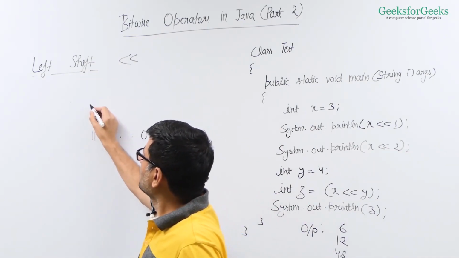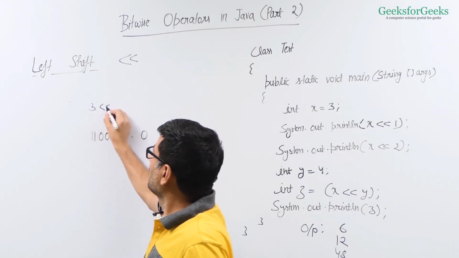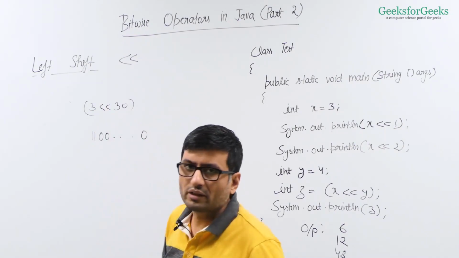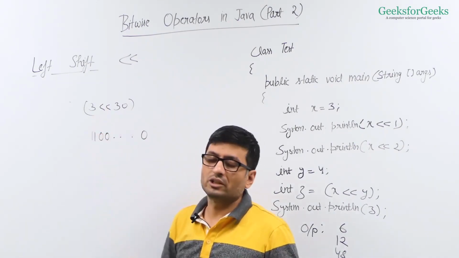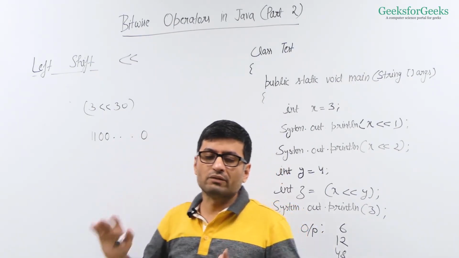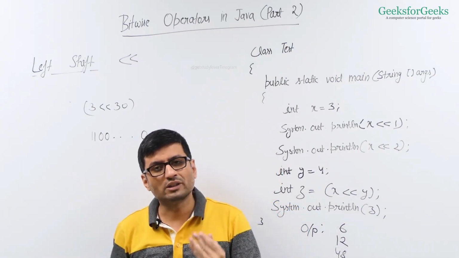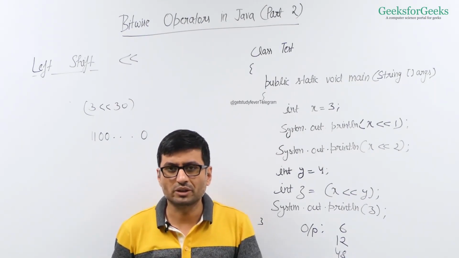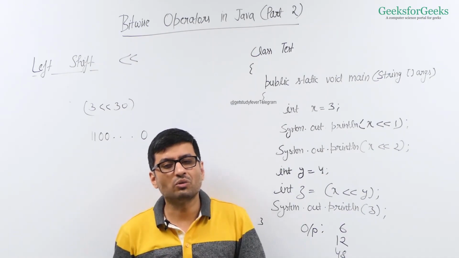If you shift x by 30, that's the result of this, right? And this is some negative number. So you may get a negative number if your leading ones become the first bit. If one of those leading ones becomes the first bit, a positive number may convert into a negative.